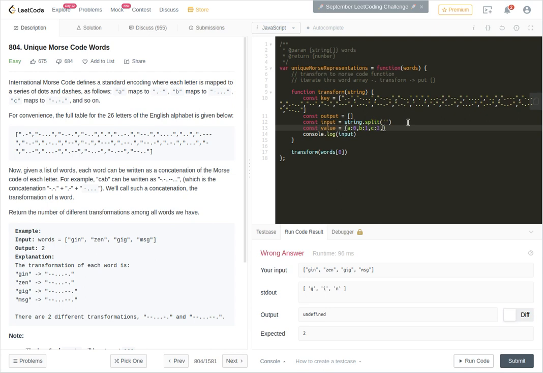C is 2, D, E. Oh geez, I'm already messing up. Let me put some spaces into this. A, B, C, whoops, D, E, F, G, H, I, J, K, L. That's about half the alphabet.